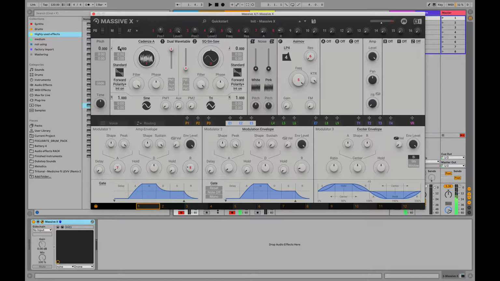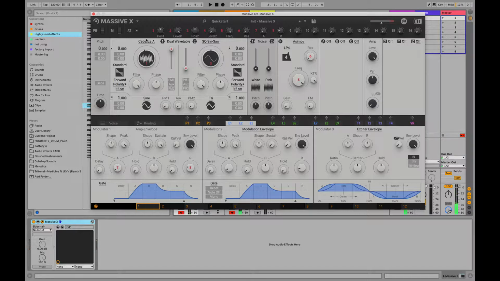If you right click, you can go up an octave, and you can keep going. At this little pitch thing, you can go down, and you can go by octaves. And if you want to go by one semitone, you can just click and drag with your left click, and then you can double click to bring it back to 0. And if you want to change the cents, you can change the cents right here, which is just less than a semitone. Okay, so there we go.